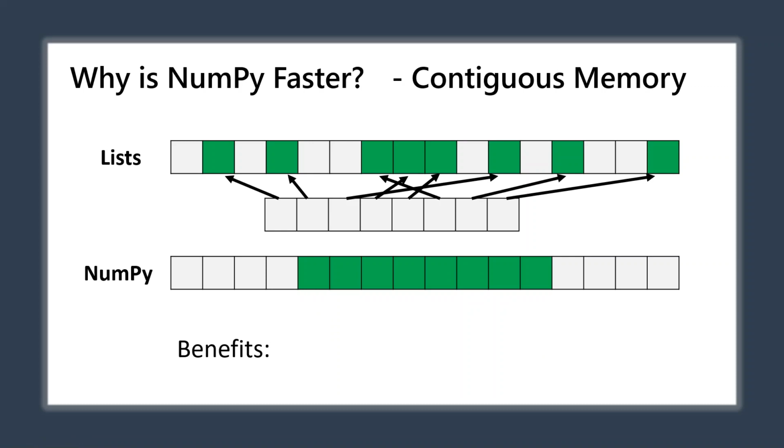The first benefit is that our CPUs, or our computers, have these SIMD vector processing units. When this memory is all right next to each other, we can utilize this unit. Basically, SIMD stands for single instruction, multiple data. So if we have to do an addition of a lot of values, instead of doing one addition at a time, we can use this SIMD vector unit and perform computations on all of these values at one time. So it's quicker in that regard.